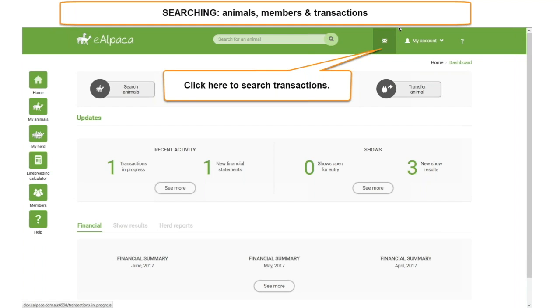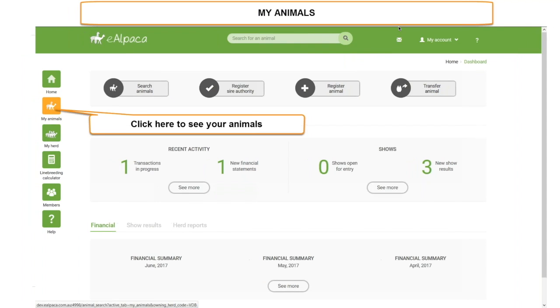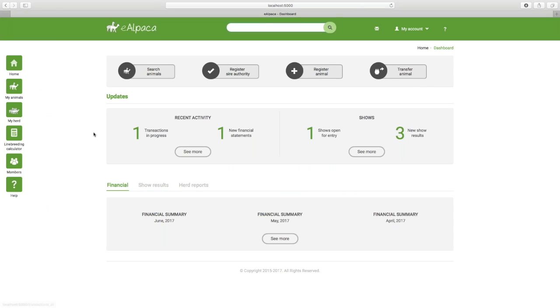Otherwise, down there in that recent activity box is all the transactions you've done in the system. So changing the color of an animal, or changing your address, anything like that, we record just to make it clear so you can know what's happened in your system. All right, so now back to the web. We're now on the site, and I'm just going to introduce you to some basic information for you. The thing that you're probably most interested in is My Animals.